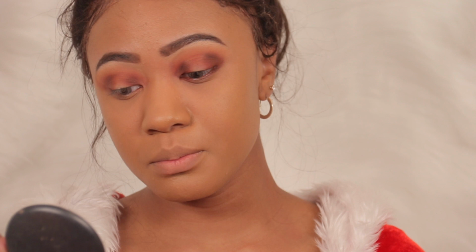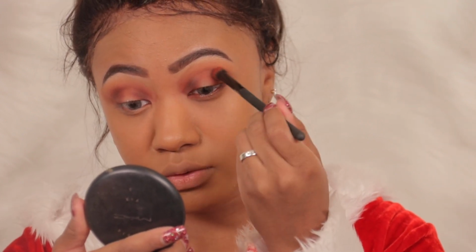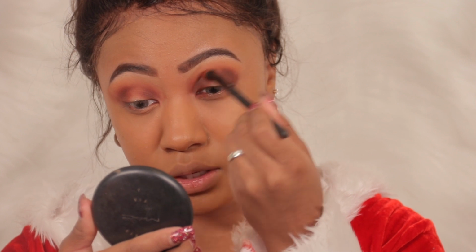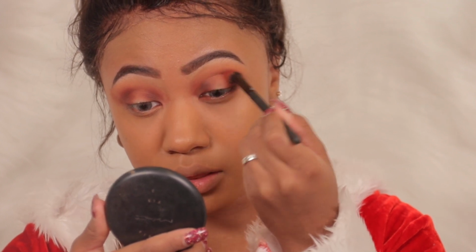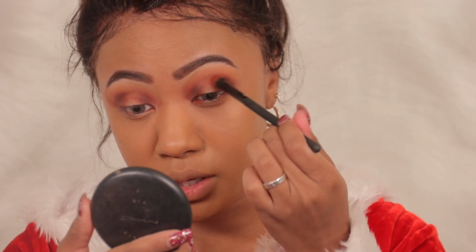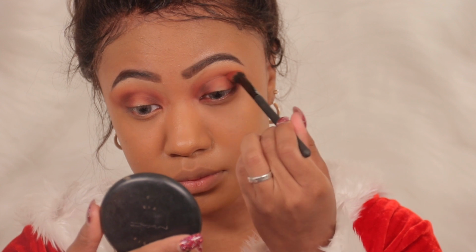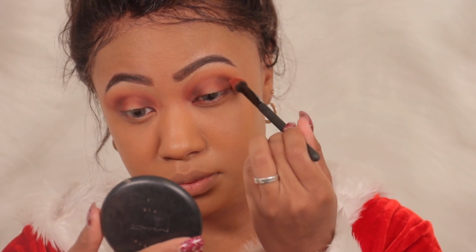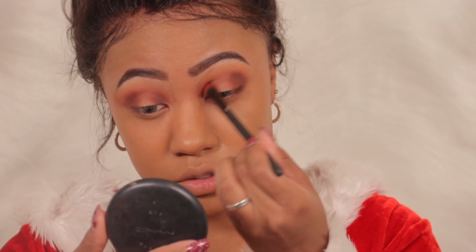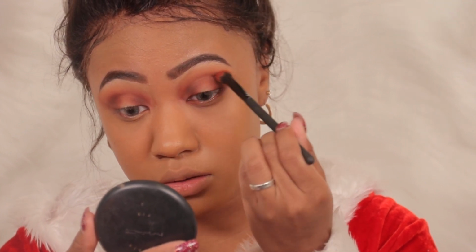And now taking that same BMX 430 brush, I'm just gonna go back in the center and softly just brush back and forth to connect those with the leftover color that was already on this brush. Just brushing over all of those colors to blend them together.